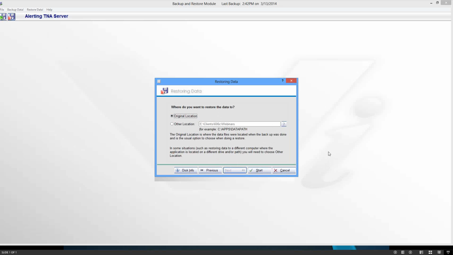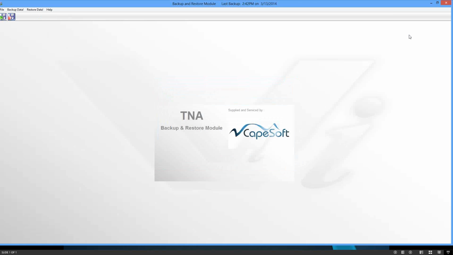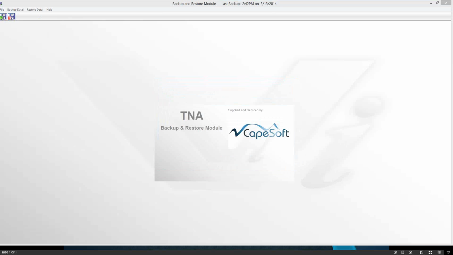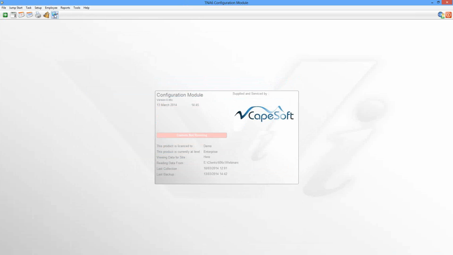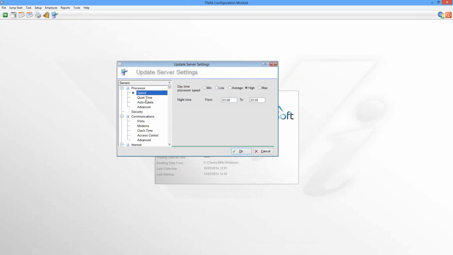So then we've got the other option where we set external backups that can get done. For that, you would need to set up quiet time. So we're going to move over to the configuration module now, and I will show you how to set up the quiet time. We can go to our server options in the configuration, and you'll see there's a quiet time section there. In quiet time, you can specify from which period to which period you want the system to be on in the quiet time, in order for it to do backup.